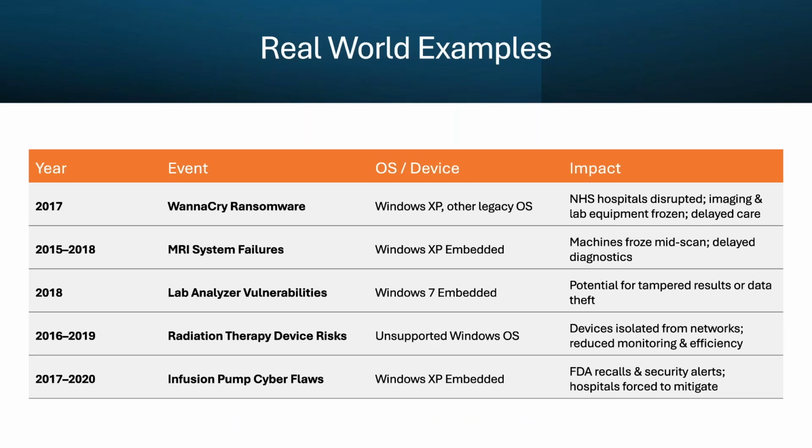MRI system failures between 2015 and 2018. Multiple facilities reported MRI machines running Windows XP Embedded that froze mid-scan. Imagine a patient in the scanner when the system crashes. Not only is the scan lost, requiring the patient to be rescheduled, but there are also safety concerns about leaving a patient in the magnetic field for too long.